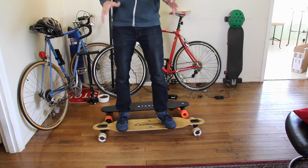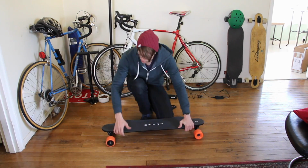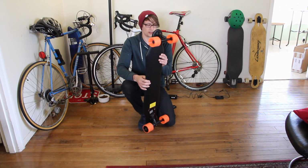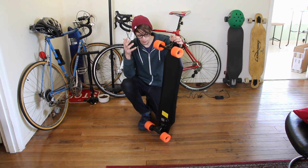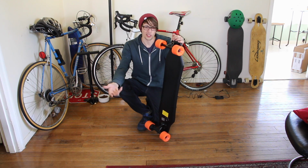So it just feels a little kind of low quality. Bushings probably need to be replaced. Also the bearings are crap. I think that honestly, because of the motor that it has in this, it just really doesn't make a difference.